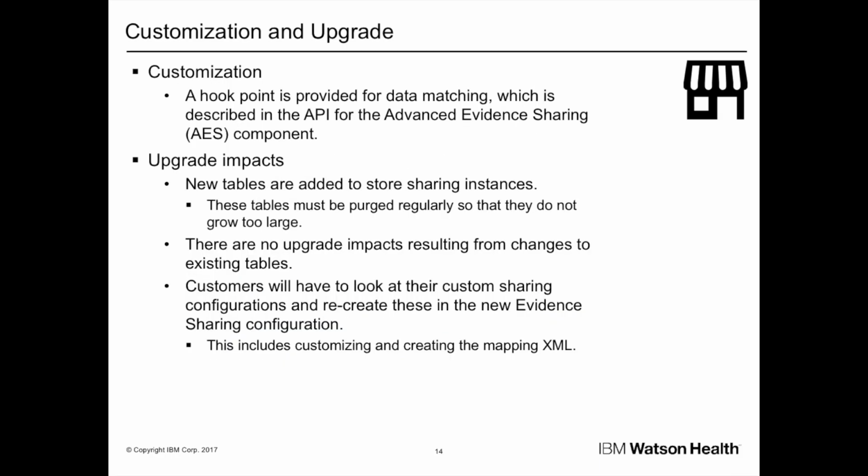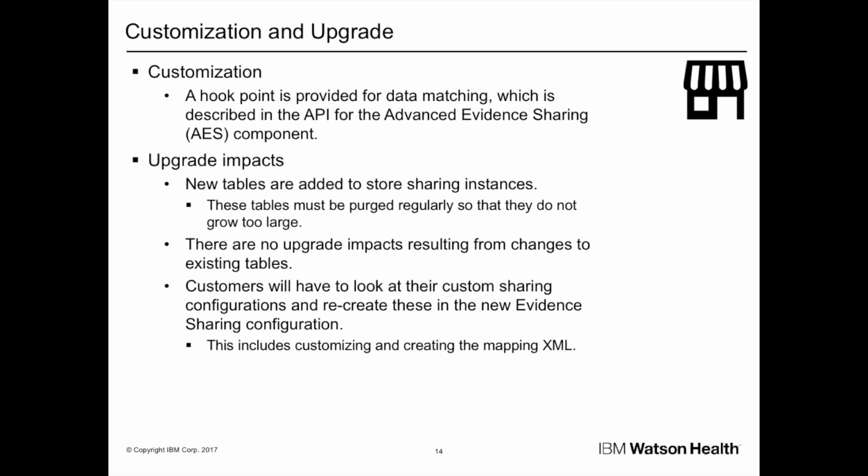Customization and upgrade. A hook point is provided for data matching, which is described in the API for the Advanced Evidence Sharing component. The tables that store the instance data must be purged regularly to prevent the instance data from growing too large. A technical note will describe the tables to purge and how often you should purge them.